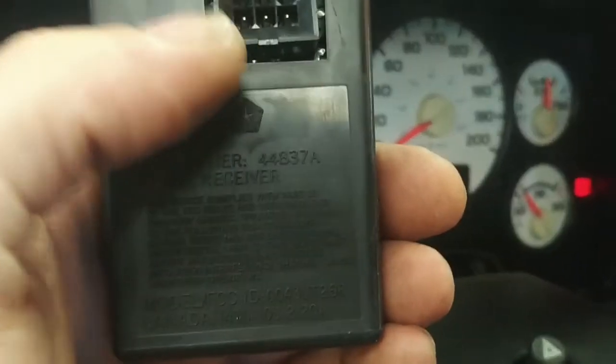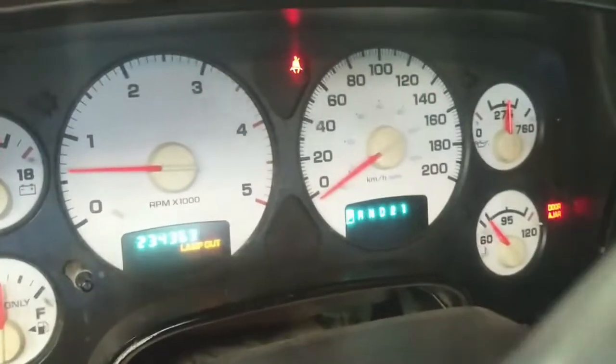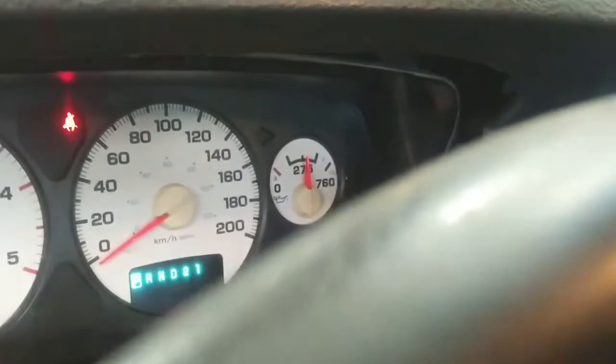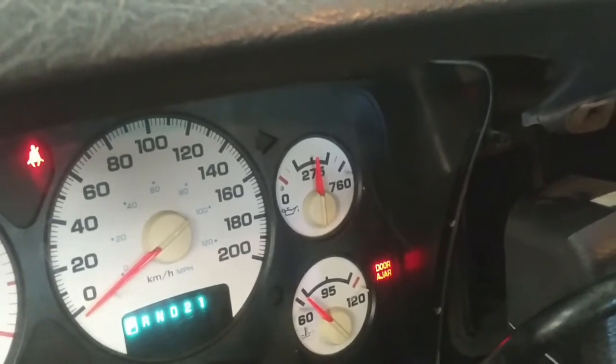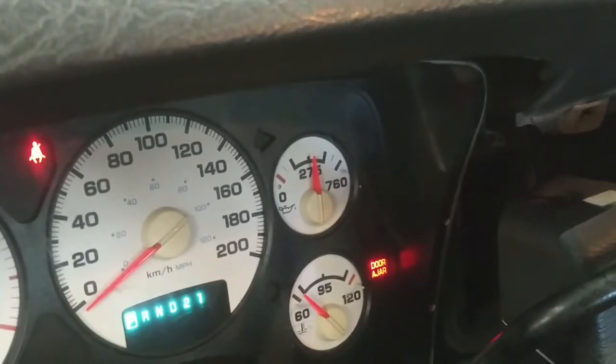needs to be swapped. So I swapped that from, put his original one in there for the key fobs to work, I would imagine. The only thing I see wrong with this cluster is the illumination over by the temperature gauge is possibly out. So we're going to maybe take it out again and have a look at the bulbs. Looks like the bulbs are replaceable.